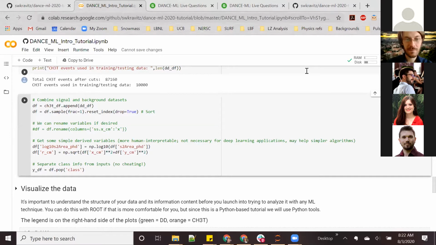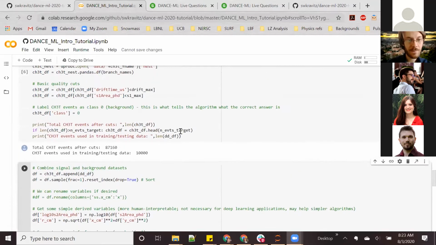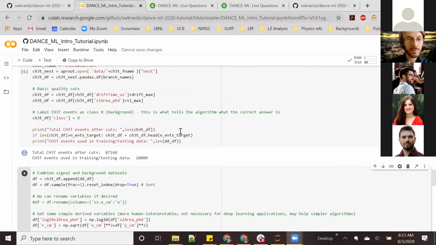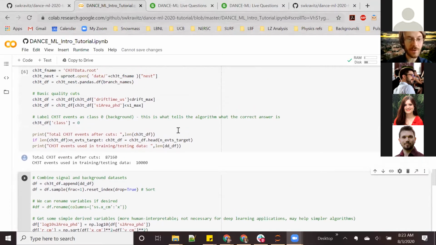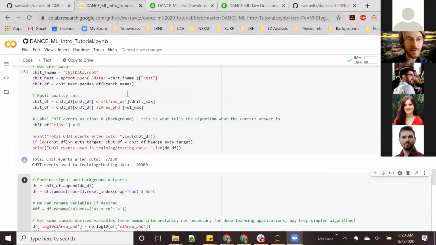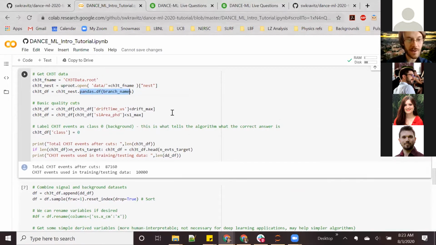I had one brief question because I'm not familiar with uproot. Does it only load as pandas frames, or can it load into NumPy arrays, which I'm, again, more familiar with? Oh yeah, absolutely. So this step, you can turn it into a pandas data frame. You can very easily turn the pandas data frame into a NumPy array as well.